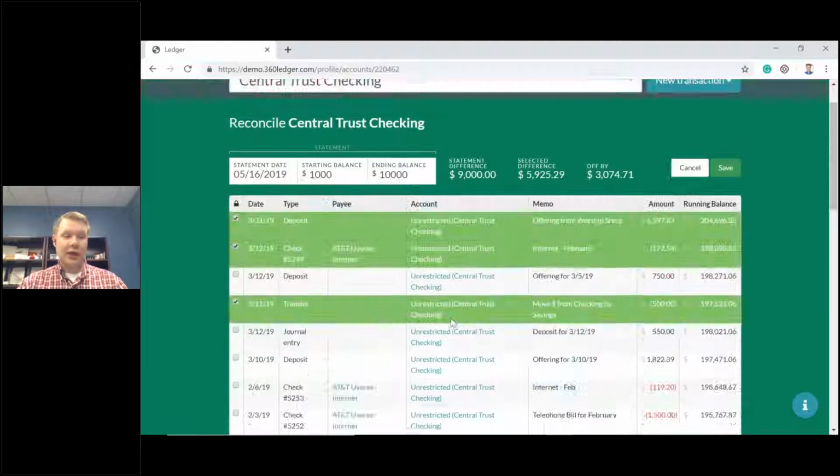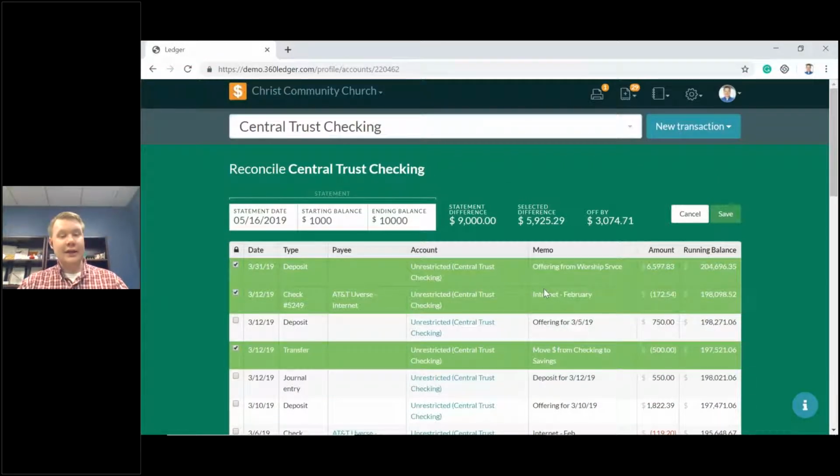And it's okay if you don't check everything on here, as long as you verify that everything is correct and the off by is 0, you can go ahead and save it there. That's completely fine. I have gone through with customers and looked at why they've had issues on reconciliation, and basically the only reason I've ever encountered is that either a transaction was missing or was incorrect. And I've done maybe 2 or 3 where I've gone through, taking the time to go through, okay, this is their statement, this is everything in Ledger, line by line. It is a tedious process, but if you've gone through that, you will be able to reconcile there. All right, so that's everything I had for today.